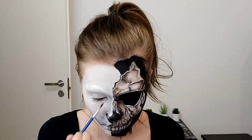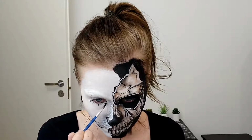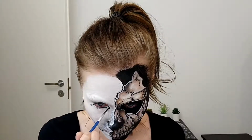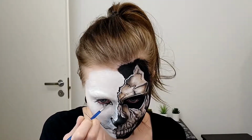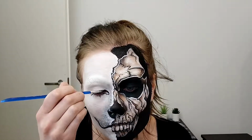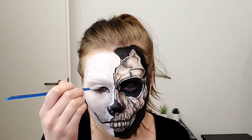I'm trying to make my eyes a little bit bigger and a little bit rounder with this black paint. On Pinterest I found a wolf with a red forehead and I really liked it. So I'm mostly watching that picture while I'm making this side. And I will be making this red.